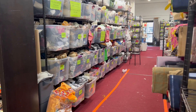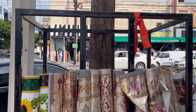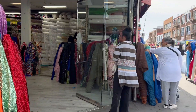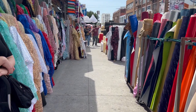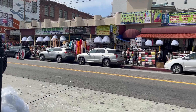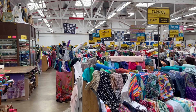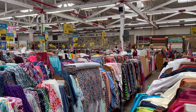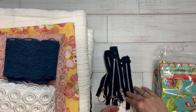A couple days later we headed to the fashion district in downtown LA. Also so overwhelming and you really need a full day to walk through it, see all the different fabrics. There was so much to choose from and a lot of special occasion, embellished fabrics, stores that were nothing but trim. It was just incredible and we also went into Michael Levine's store down there in LA, which is just chocked full of every kind of fabric that you can imagine. So I thought I did really good with what I purchased.